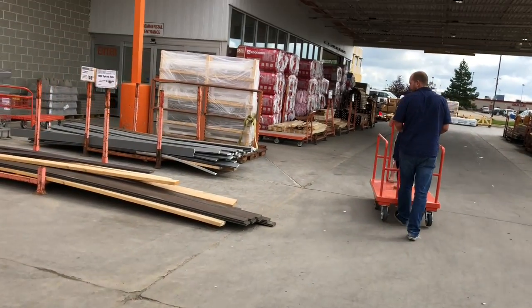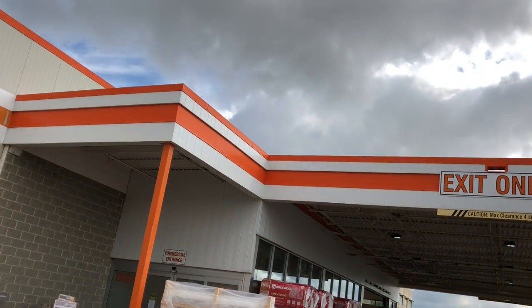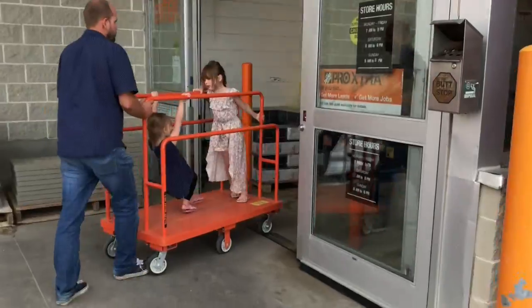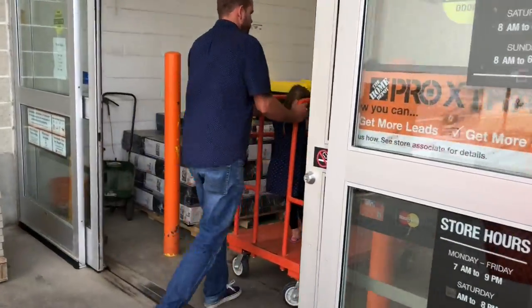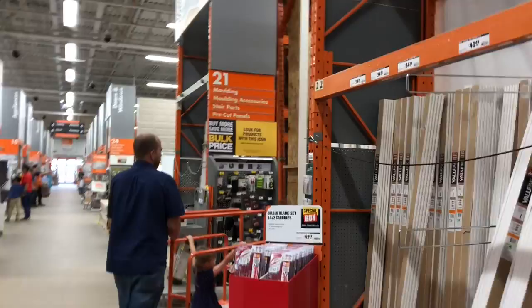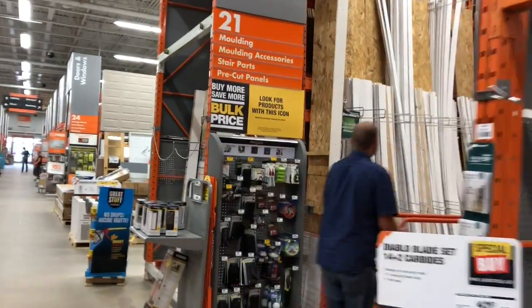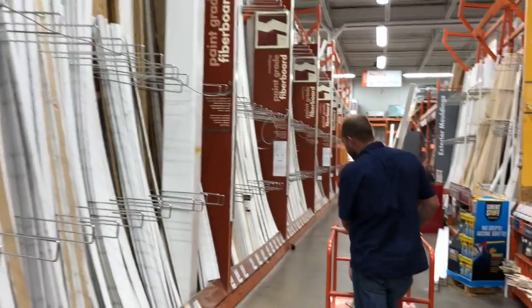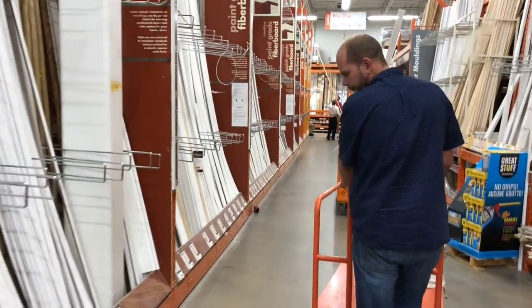Next, we marched ourselves and our three children over to Home Depot so that we could pick up our moldings for the new feature wall. Using moldings for the wall saves lots of time, and it actually only came to just over $100 to do all of the molding on both walls, so it was really affordable too.